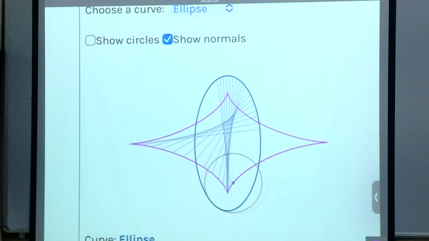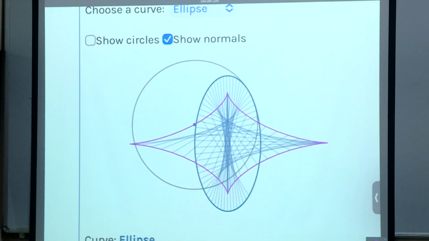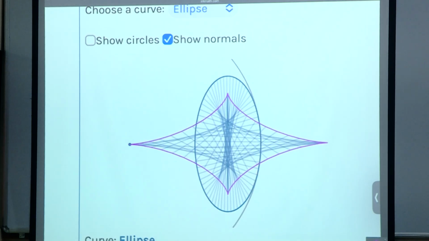So there is this ellipse now, where the major axis is along the y-axis. It's vertical. Then the normals are drawn to that ellipse, and all these normals trace this curve, this astroid. But there's something interesting that I want you to understand. What is happening is, look at this situation. You have this ellipse, which is in dark blue color, and at every point you are drawing the normals.